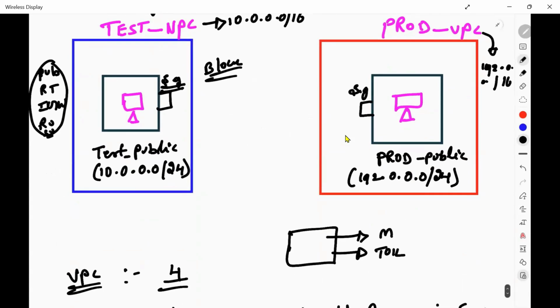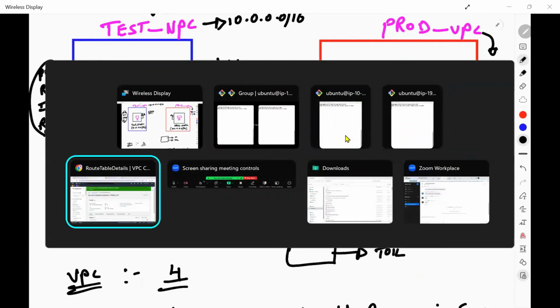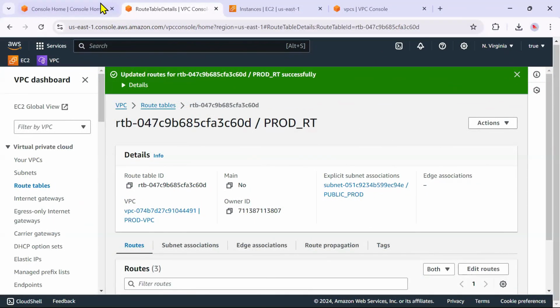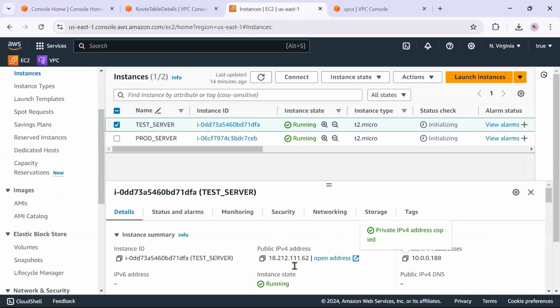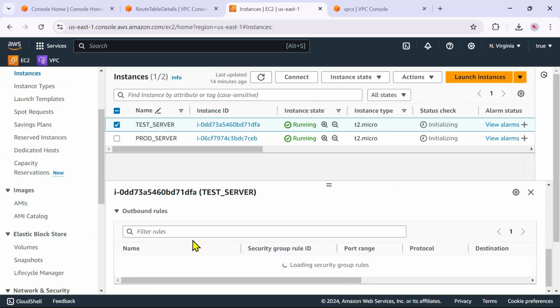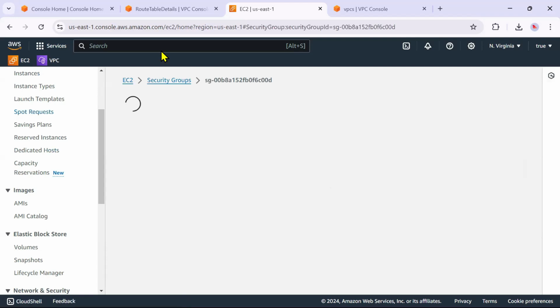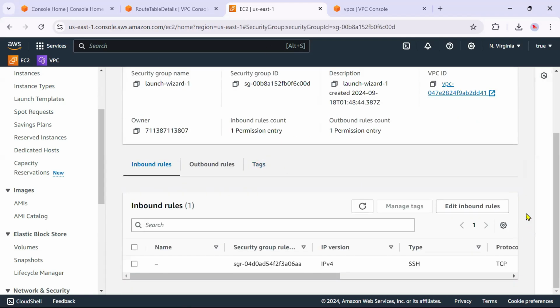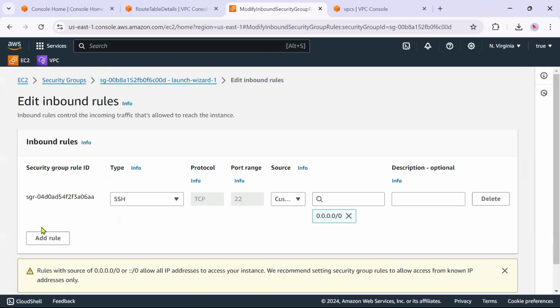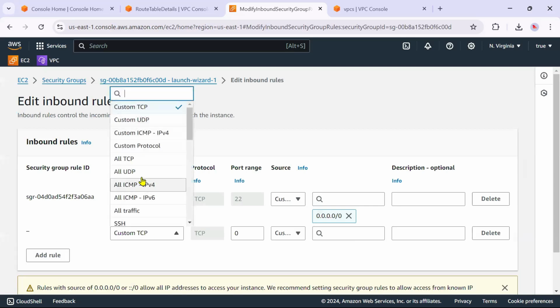So now in our security group, what do you need to do? You need to allow the traffic. Go to the security groups of both the EC2 machines. Test server, go to security, come down to security group. Edit inbound rules, add rule.